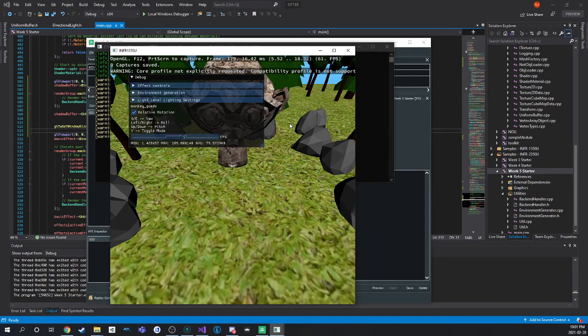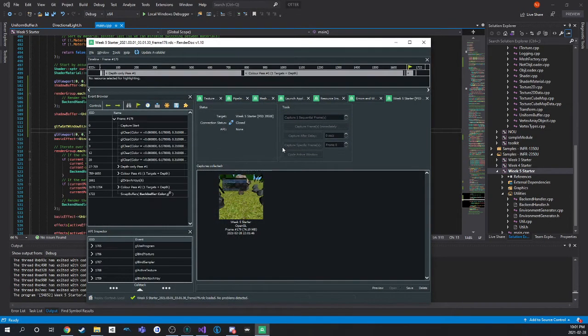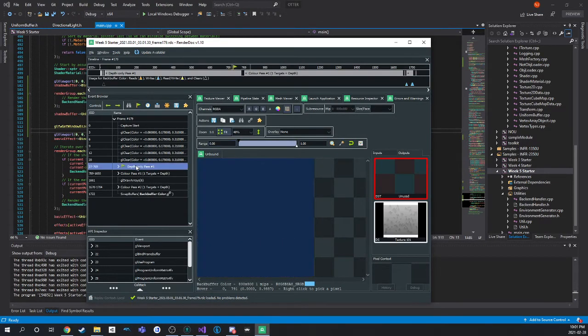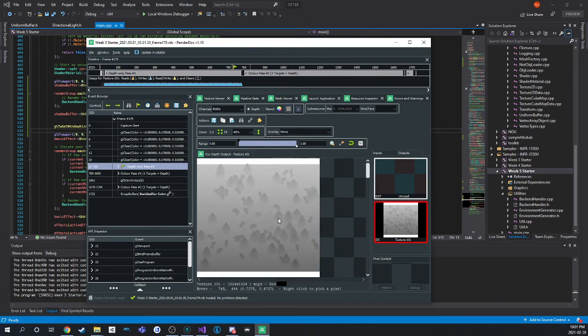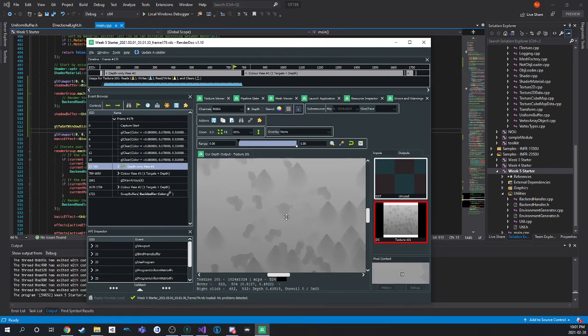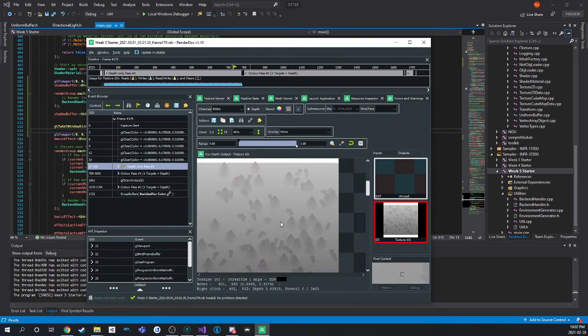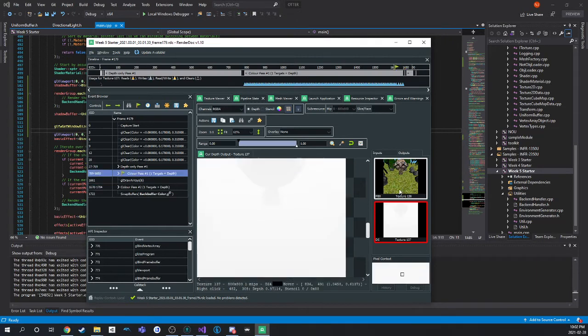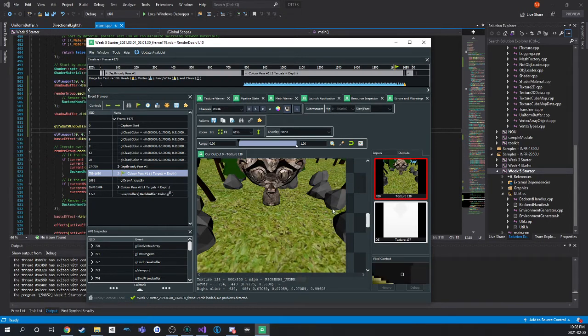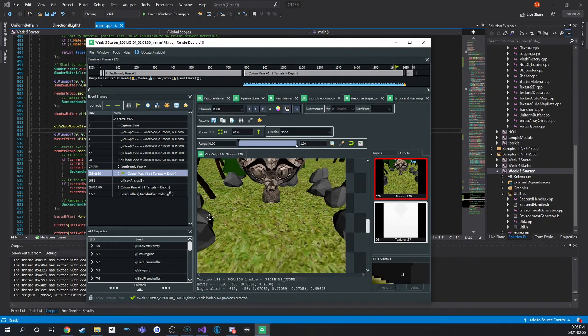Now we're going to print screen. I'm going to close that up. We're going to go to our depth only pass, and this is our output. This is the position of our light. You can actually see that it's the position of our light based on the way that the shadows are showing up.